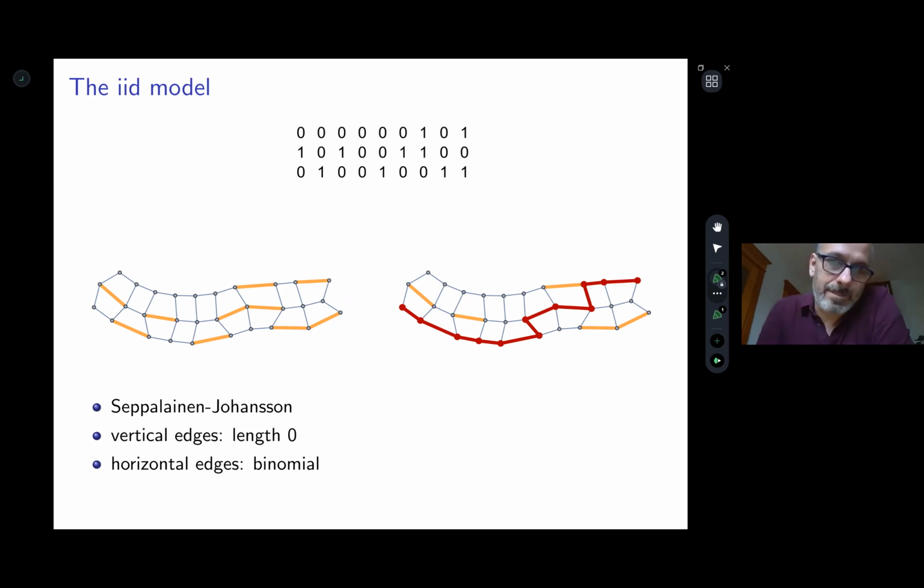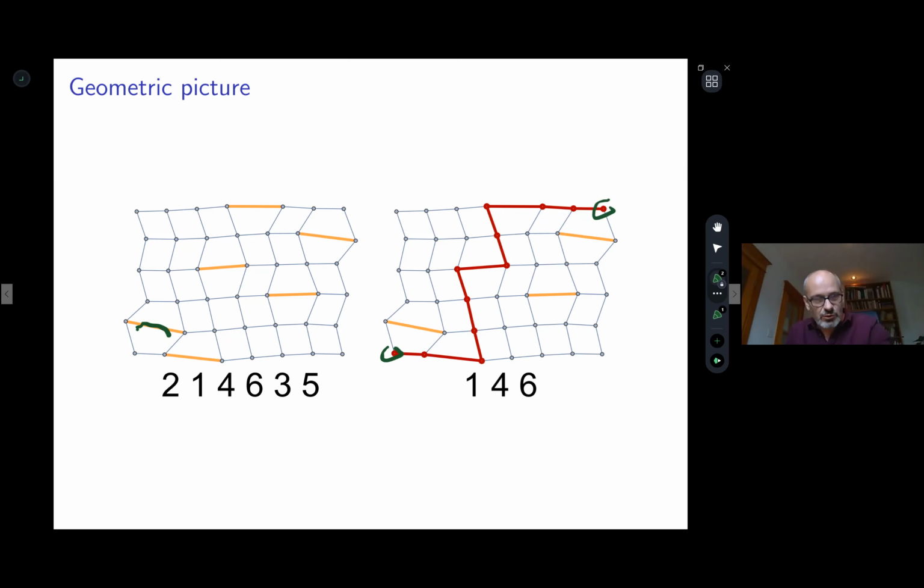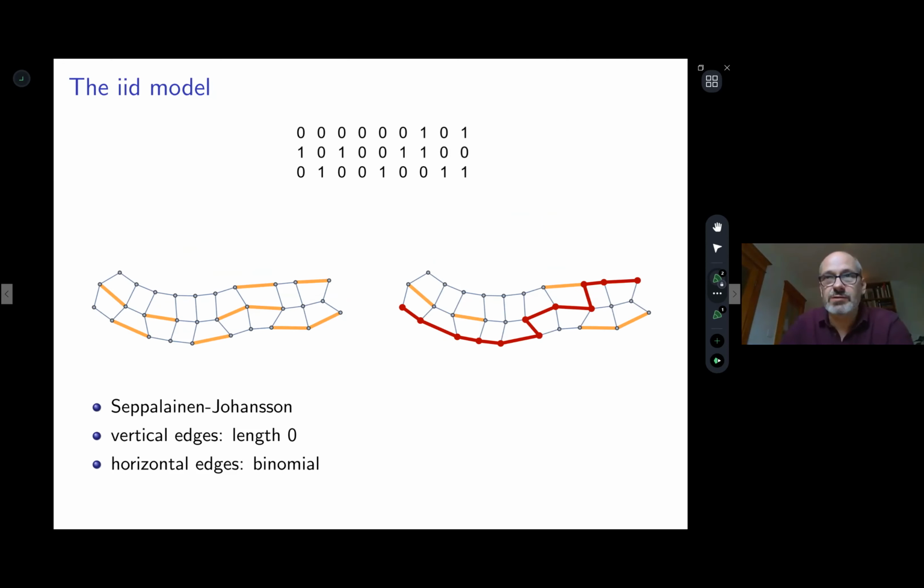And another way to generate this kind of graphs is instead of picking them from a random permutation, right? So we chose these edges according to a random permutation, but you could also choose them according to an IID coin toss. So you're just going to toss a coin and decide whether the edge is long or short. You can set a parameter for that coin toss, but apart from that, it will be IID. Turns out these models are actually fairly close. There isn't that much difference. But this one is a little bit easier to analyze, and I'll tell you how.